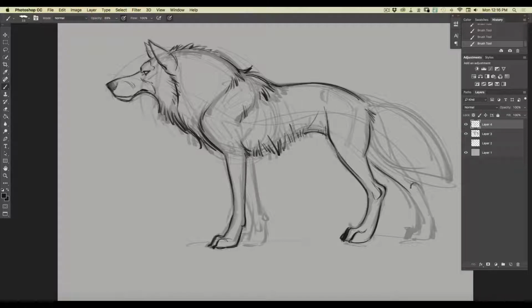It's really all about knowing your subject matter, okay? Once you know your subject matter, knowing that animal, knowing the anatomy, then you can go in and you can caricature it. And that's what I'm doing here. I know how to draw wolves. I've drawn wolves. I've drawn a lot of different animals. And so then I just take what I know and I apply that to the caricature.